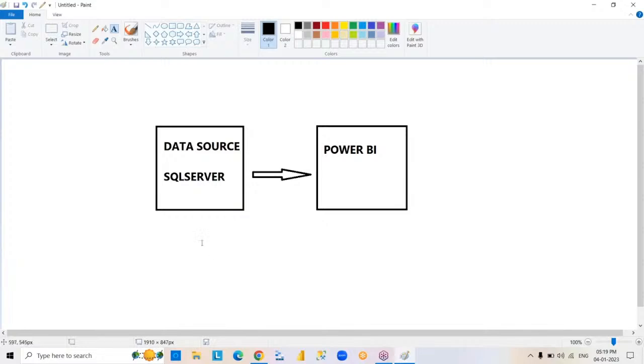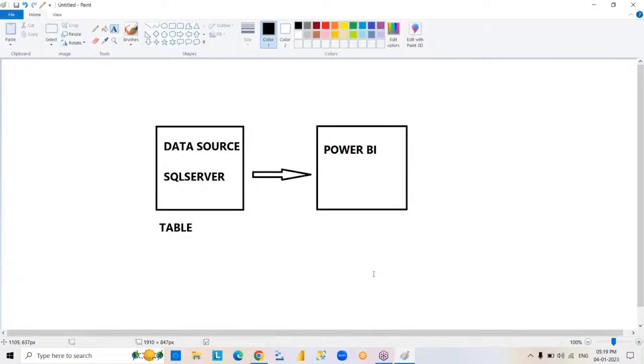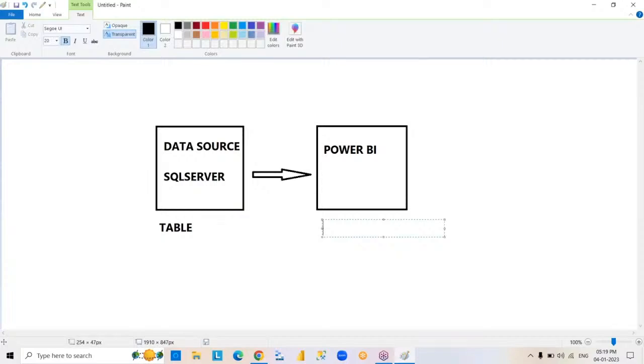I said the data source is SQL Server. What is SQL Server? Microsoft RDBMS database. Data is going to be stored in Microsoft RDBMS database in tables format. Maintain clarity. So you are going to copy data from the data source to Power BI. Means you are going to copy a table from the data source to Power BI. Clear? Right?